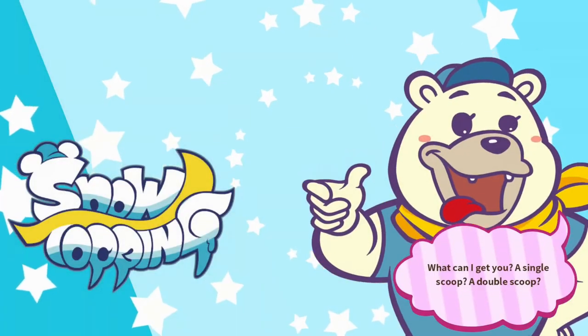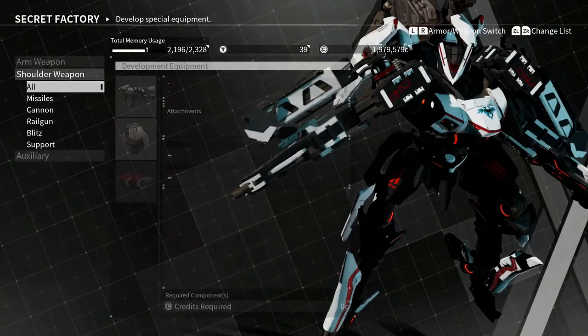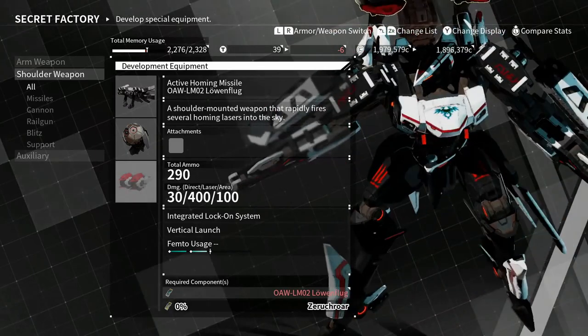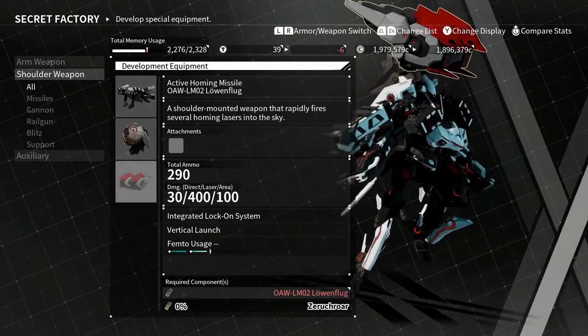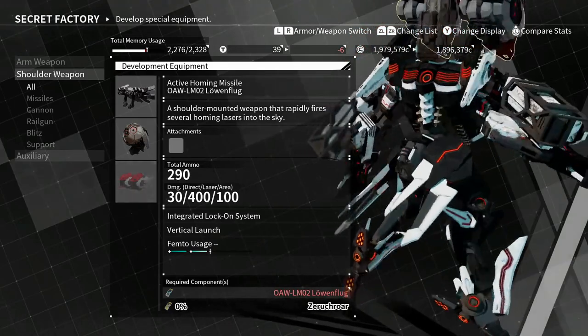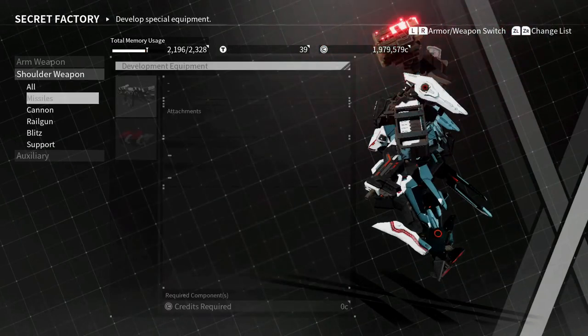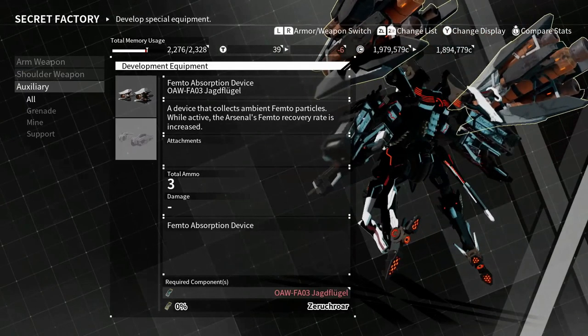Oh, I didn't show y'all the weapons. And of course, it's all in the secret factory. So we have a new laser. Sorry, guys. A laser shoulder weapon. And these look really cool. I don't know if they're that great. I haven't seen them in use. Hopefully I can show you guys shortly whenever I get all this stuff what this stuff looks like.